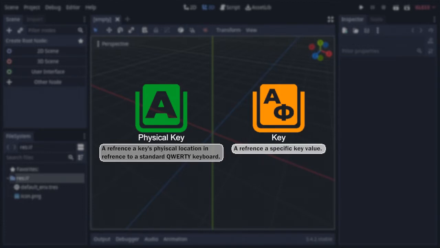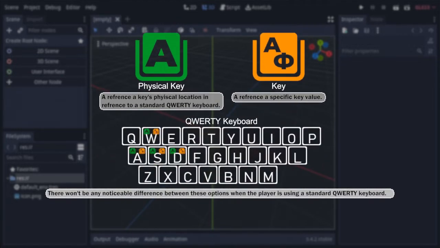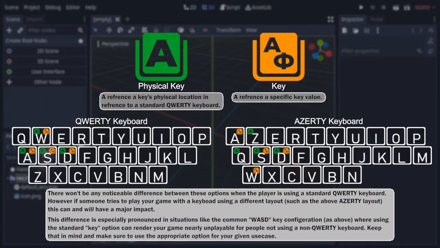To give a common practical example of what this means, let's say you've mapped out the WASD keys on the mentioned standard keyboard and someone tries to play your game using a French AZERTY keyboard. If you map WASD with physical keys, they all automatically remap to ZQSD as they are located where WASD would be according to the QWERTY standard. Whereas with the regular key binding, the keys won't remap. Obviously, this can, depending on use case, be great for making your game more accessible.